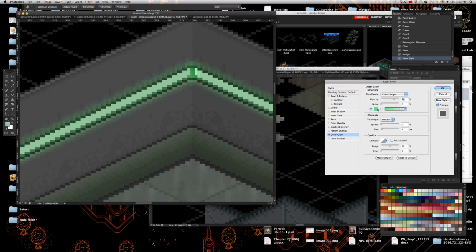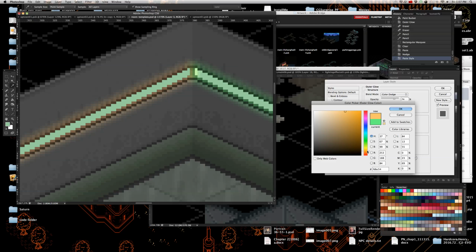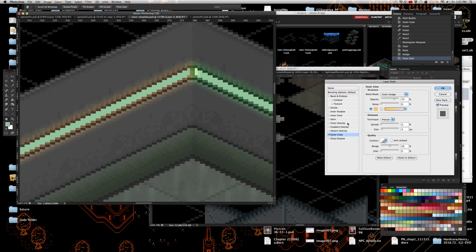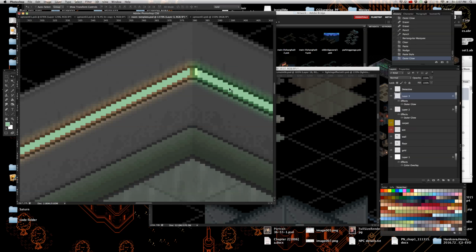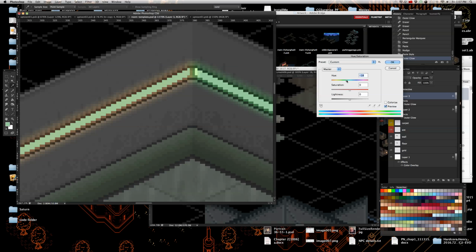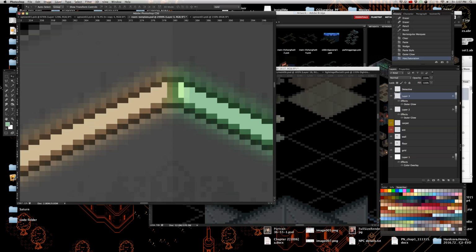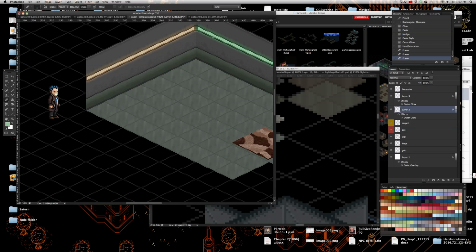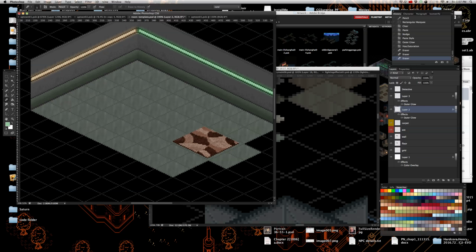All right, so we'll do an orange glow to complement our carpet. And we will adjust the color. I'm doing this a weird way, but you can do it any way that you want. There we are. This kind of looks a little strange because it's overlapping, so let's take away a little more. You might find that you need to do that. All right, there we go. Now it's not overlapping. All right, that's that so far.